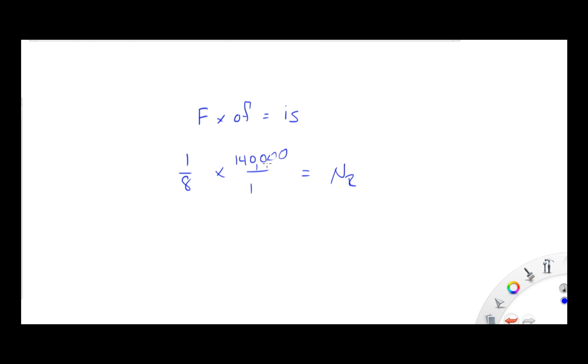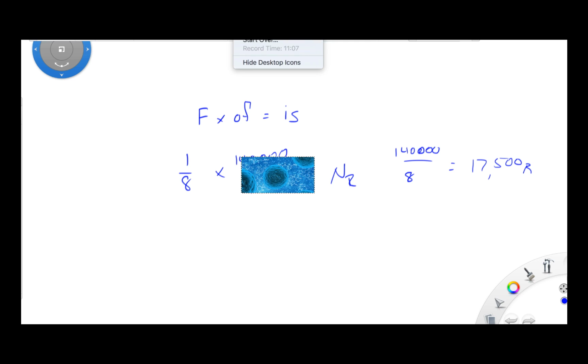Well, if we're multiplying, we just multiply across. So it's 140,000 over 8, and if we divide that out, we will come out with 17,500 who basically did not ride the horses. Okay, so again, pretty simple in this idea. Hopefully, you will be able to get this with no problem and enjoy your lesson. All right.